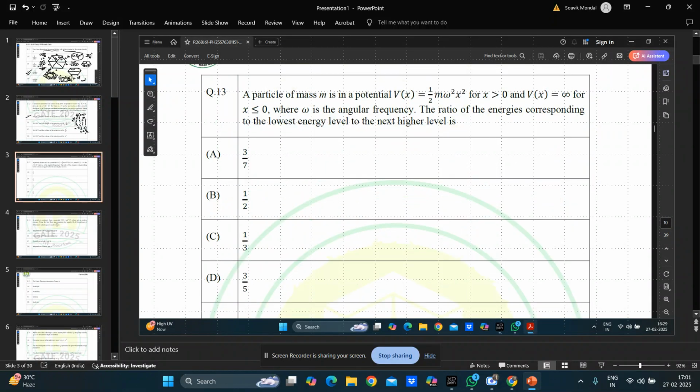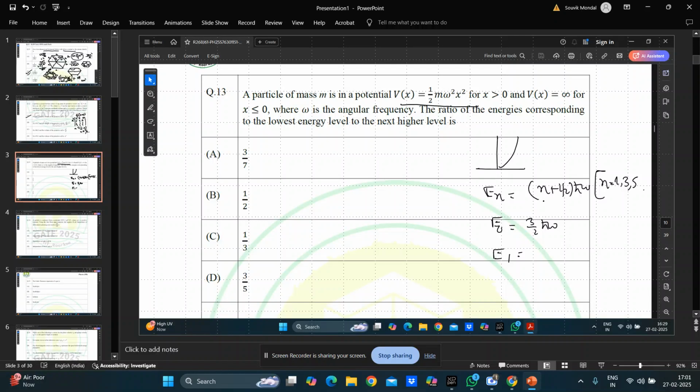Now the second one is the truncated harmonic oscillator potential. That is this kind of potential, and we know the energy eigenvalues for this kind of potential are the same, n plus half h cross omega, but the only difference is n takes only odd values, not the even ones. So the first one, the ground state, is obviously 3 by 2 h cross omega, and the second one is n equal to 3.